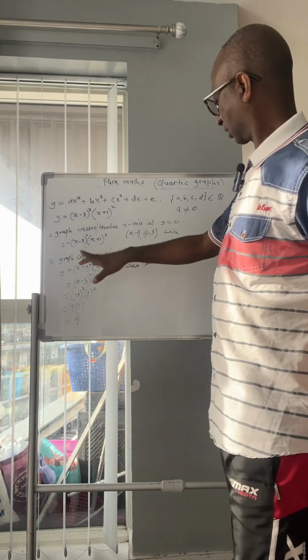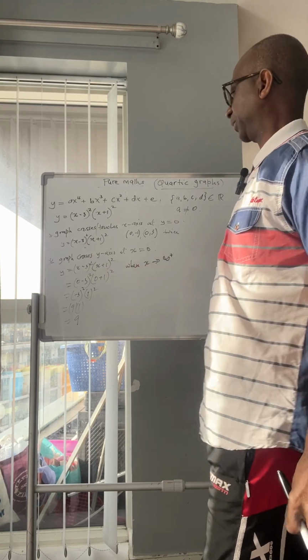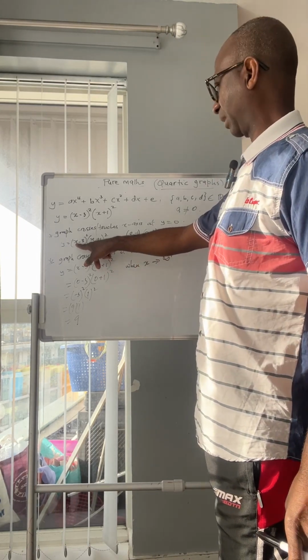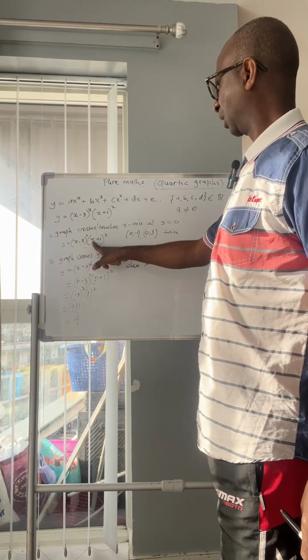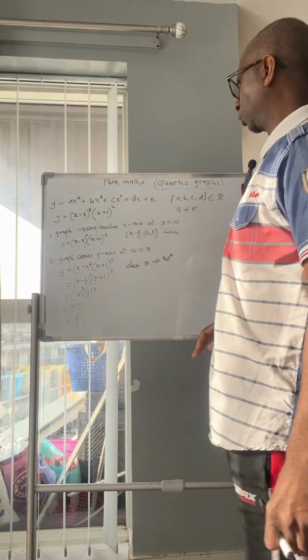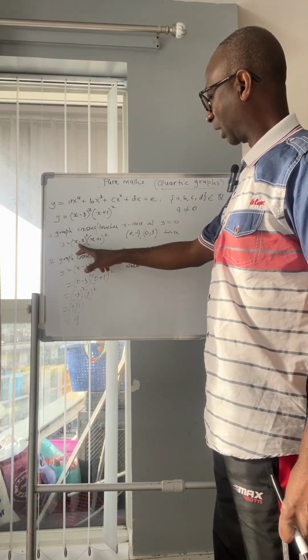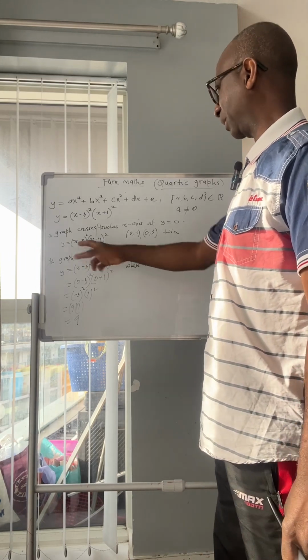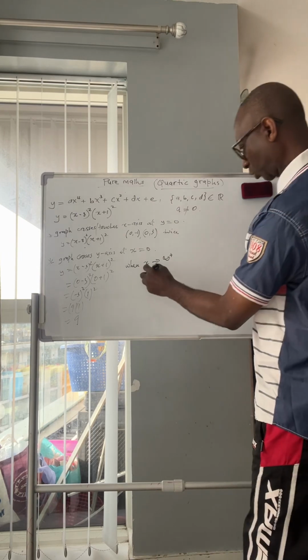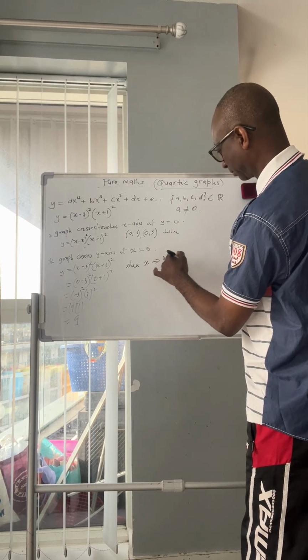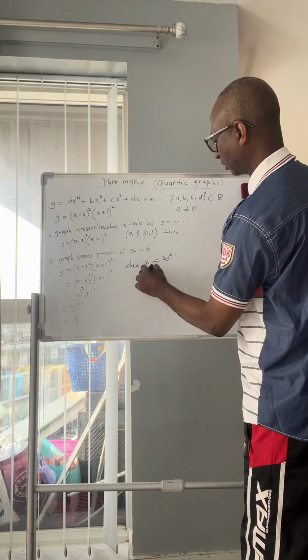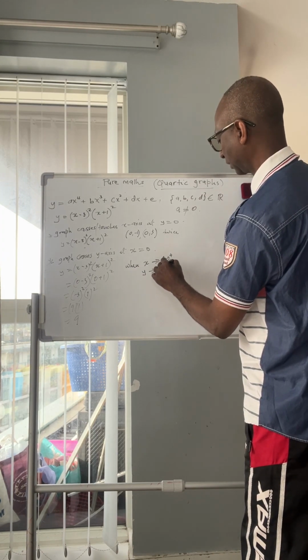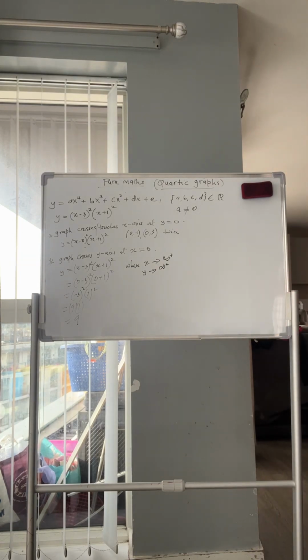If x takes higher values, if x is big here, like 1,000 units, you multiply them together. So what will be the value of y? You have like 100 minus 3, which is 97. 100 plus 1, 101. When you multiply, you get big value of y. So it's telling us when x approaches plus infinity, y also approaches plus infinity. X goes plus, y goes plus. The higher the value of y, the higher the value of x.